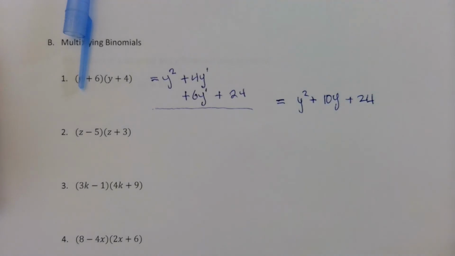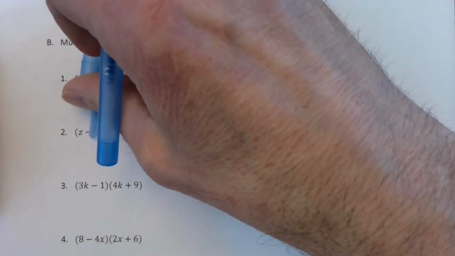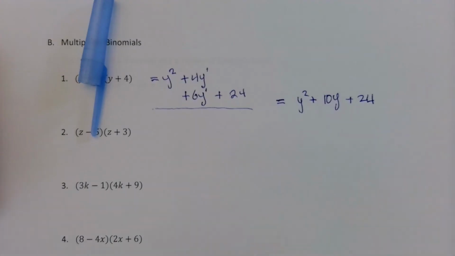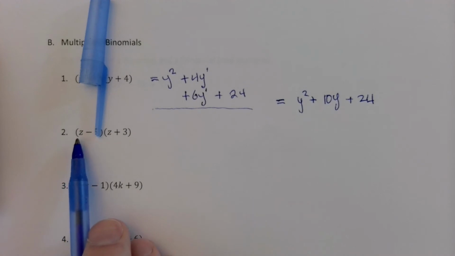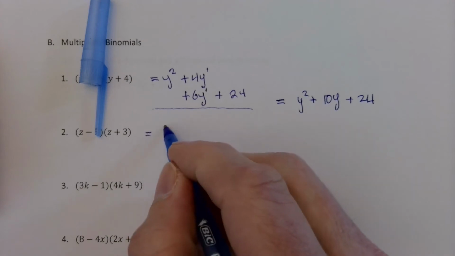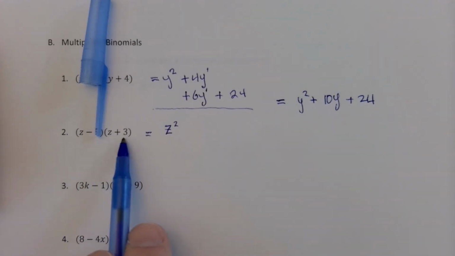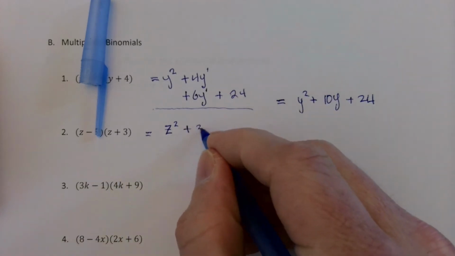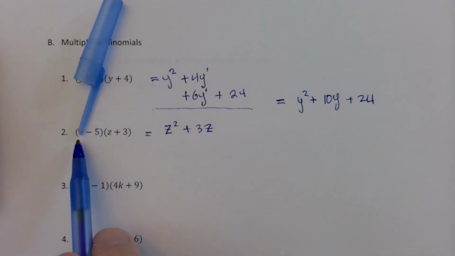All right, let's pick up the pace and go a little faster. This next problem has z minus 5 times z plus 3, product of 2 binomials. Cover up this negative 5. Act like it's not even there. Multiply through with this z. And make sure you hit both of these. So you have two jobs to do. You have z times z. You have z times 3. Then you're done with that z, and you should cover it up.